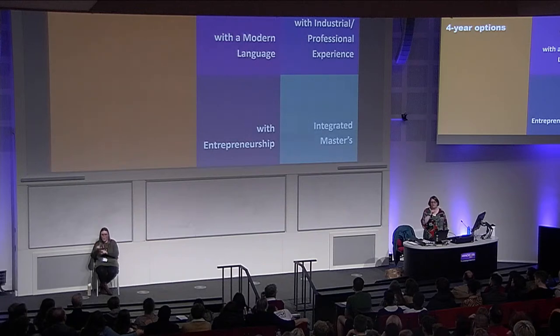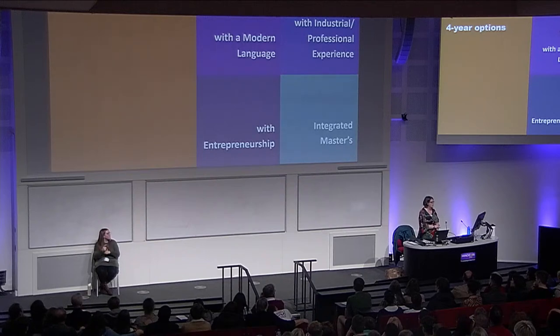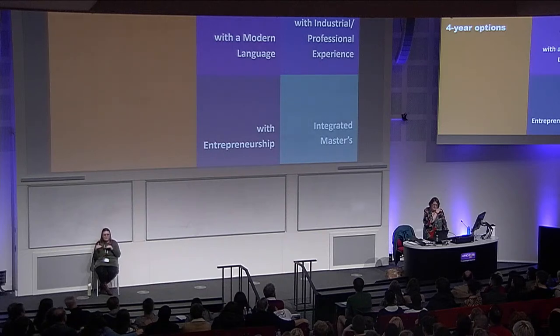So when you put a four-year degree down as your choice, you're basically just indicating to us that's what you would like to do. Now, the way you can actually change it, the first one, is to do it with a modern language. So we do French, Spanish, German, Italian, or you can do it with Mandarin or Japanese. If you're doing it with a European language, you will need to have an A level in that language. If you want to take Japanese or Mandarin, you need to have shown knowledge capability with a formal qualification. We recognise not everybody can have done A levels in those subjects. So you do just need to show us you have got some language capability.